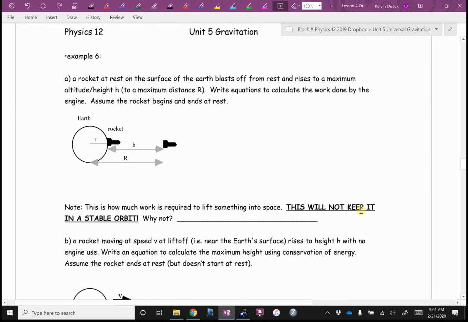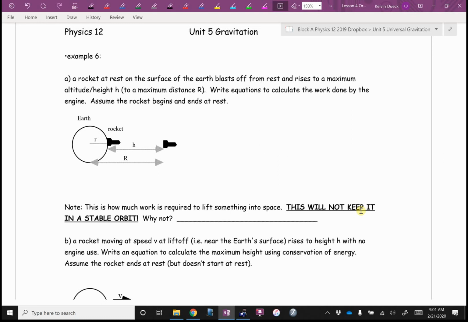Example 6. You might even want to put a star next to example 6. I'm going to try and walk through all of the different cosmic E questions I can ask, and I'm just going to set up how we would solve them. I'll assume you can take it once we get the equations.